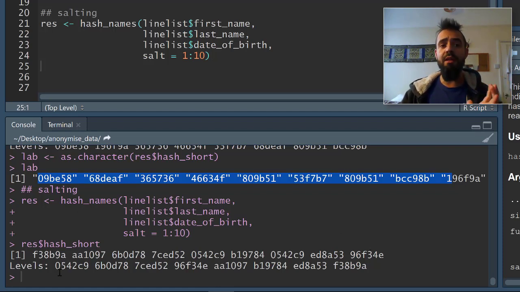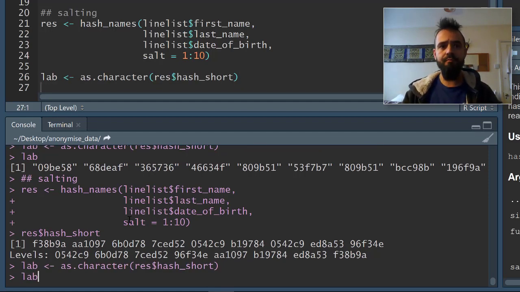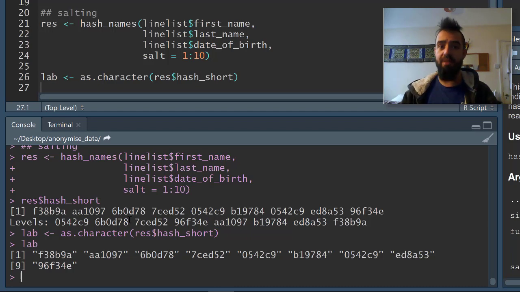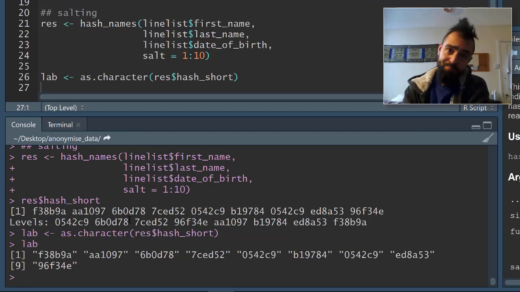So if I wanted to use labels that are fairly safe, I would just need to remember that I used this vector of numbers from 1 to 10 as salt, and then I could say my labels equal this, like copy and paste this here. I struggle a little bit. I'm going to copy paste that here, right? And my new labels will be these character strings here. Okay, I could take longer ones if I had a very large data set and I really want to make sure that two different individuals won't have the same label. I could just take a few more characters, maybe 8 or all the way up to 10.